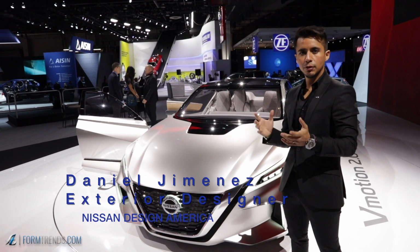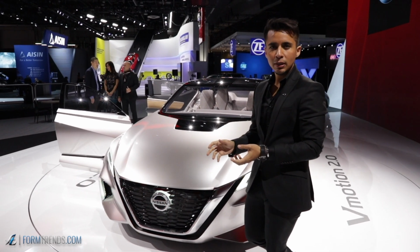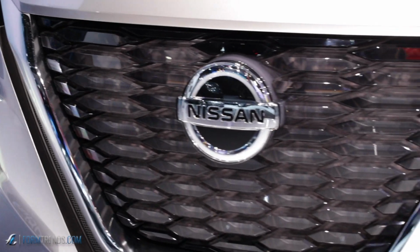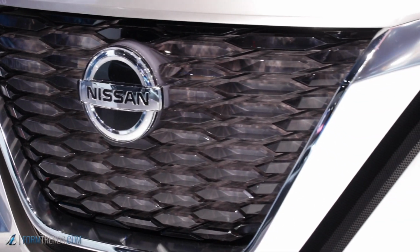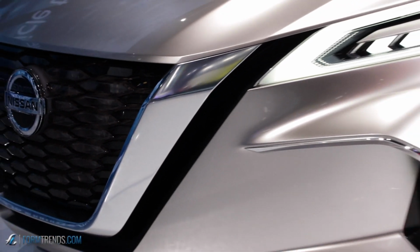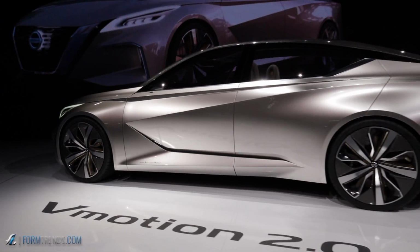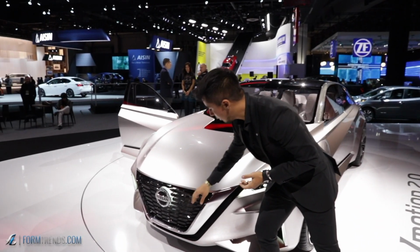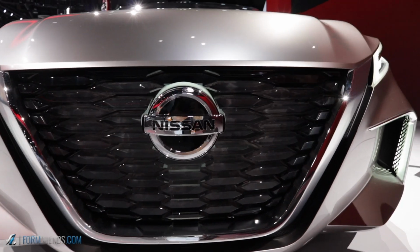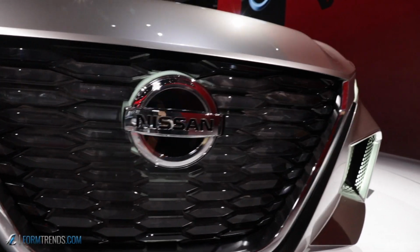The goal of the front face of the Vmotion 2.0 concept was to evoke the Vmotion grille. This is a key signature to Nissan design language. As you can see, we have this beautifully sculpted metal piece. It's almost like a V fuselage. What we call this is the Vmotion structure. This starts out in the front and resonates to the body and the volumes of the vehicle. Also, in the front grille, we have these beautiful crystal-like radar sensors. They act as a beautiful sculptural piece, but they're highly functional. And this is a hint of our Nissan intelligent mobility.